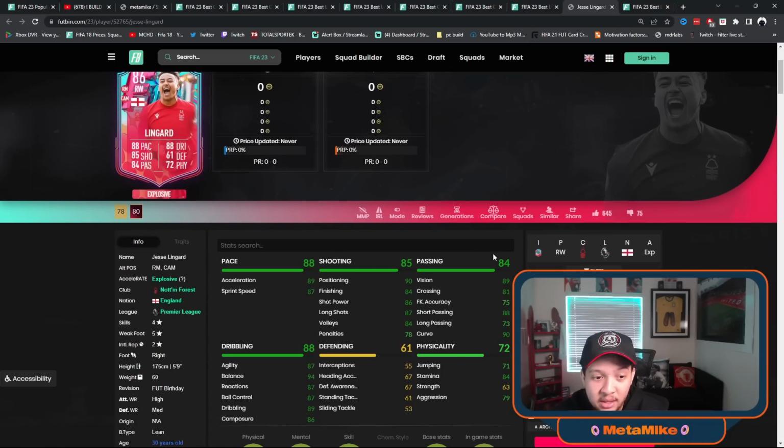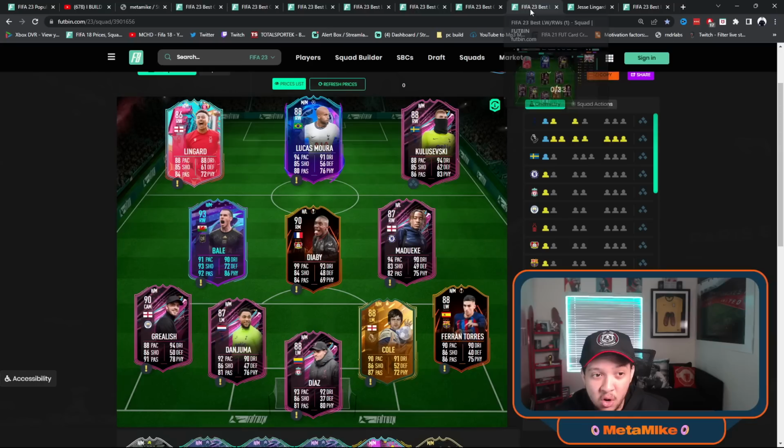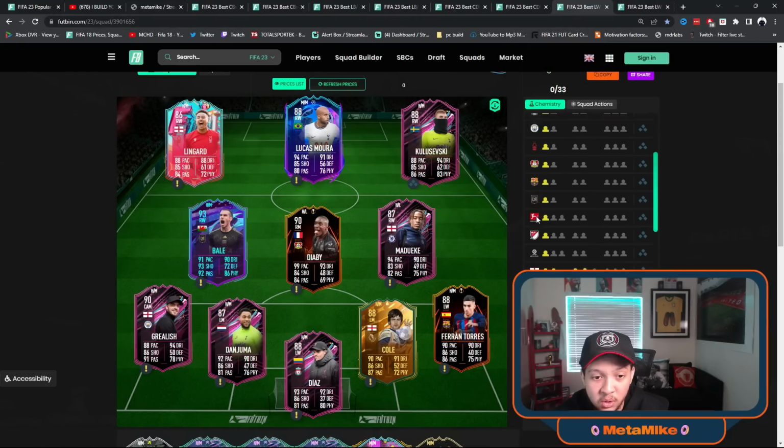Boys, I do like the looks of his card, 5-star weak foot. A lot of people will say this card looks meaty, but oh my days, man, and he has explosive as well. I'd personally add a Hunter, bro, if you're using him in attack. He's already got decent agility and balance. Obviously, he's got the best passes, but I'd add a Hunter, boys. Trust me. Very, very nice card, man. And for a free card, it doesn't look bad at all.